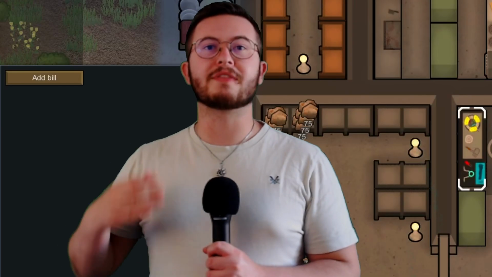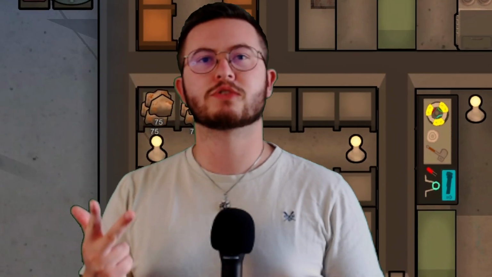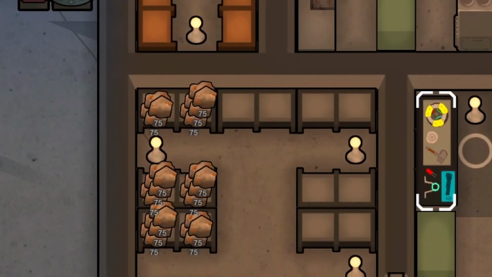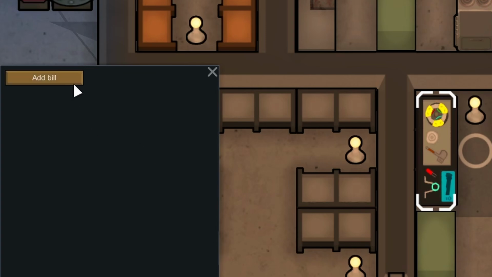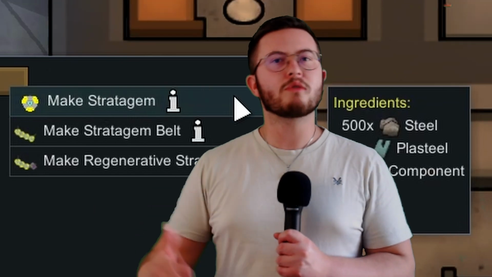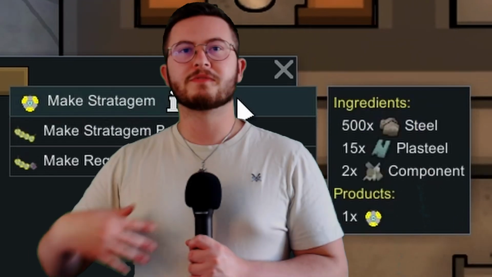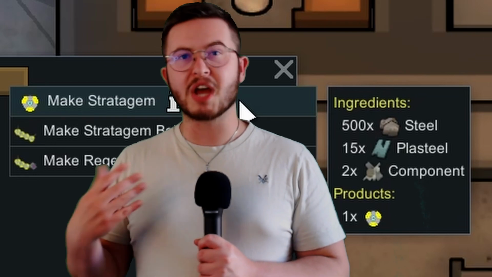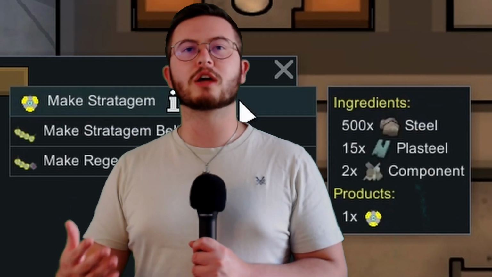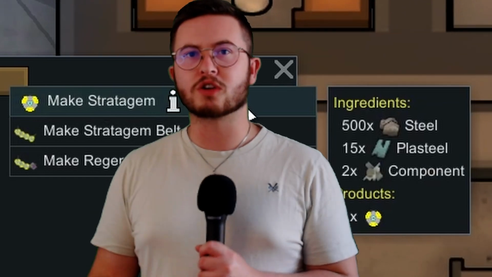So next let's look at the actual resource cost in order to make the stratagems, the stratagem belt and the regenerative stratagem belt. Starting off with this, in order to make one singular stratagem is 500 steel, 15 plasteel and 2 components. So quite a lot of steel here, not too much on the plasteel and component side, kind of makes sense. This is the kind of cost that I am generally expecting when most of the time you are going to be able to get your stratagems back so you can reuse them for something else. I don't think this cost is too bad.